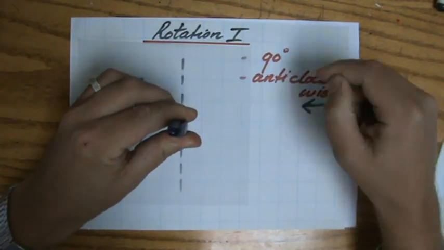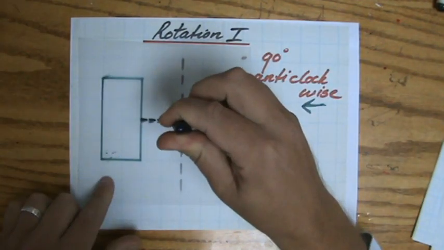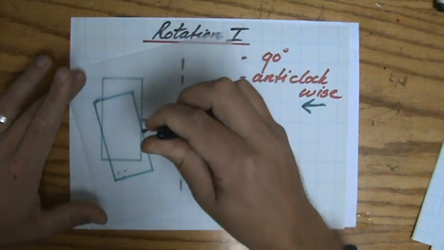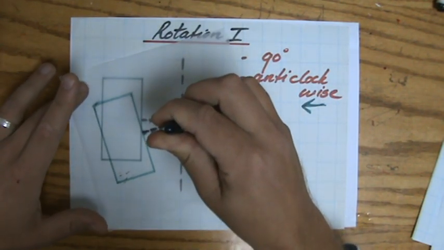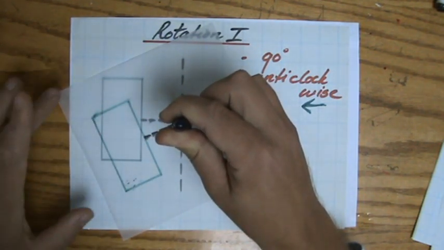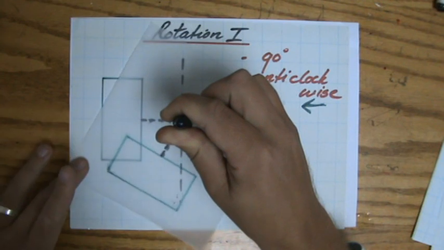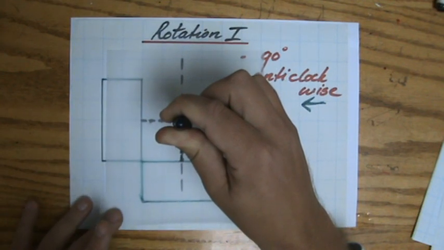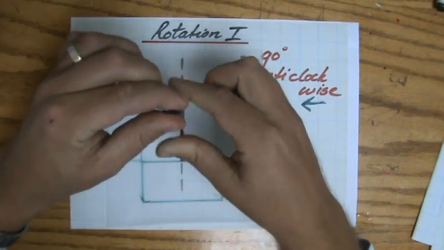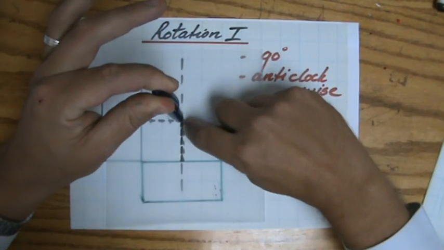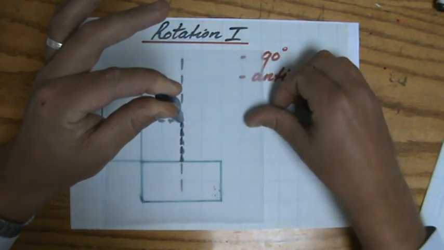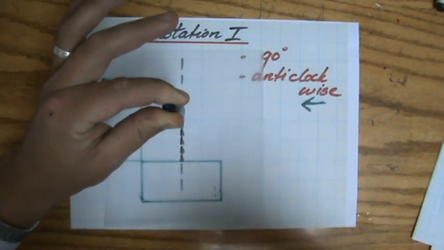Now again, 90 degrees anti-clockwise. This is clockwise, and this is anti-clockwise. I'm going in this direction. And why did I draw those dotted lines? Because now I can see exactly 90 degrees. You see that? That is 90 degrees. My dotted line is over the dotted line on the paper, so that is a 90 degree rotation now.